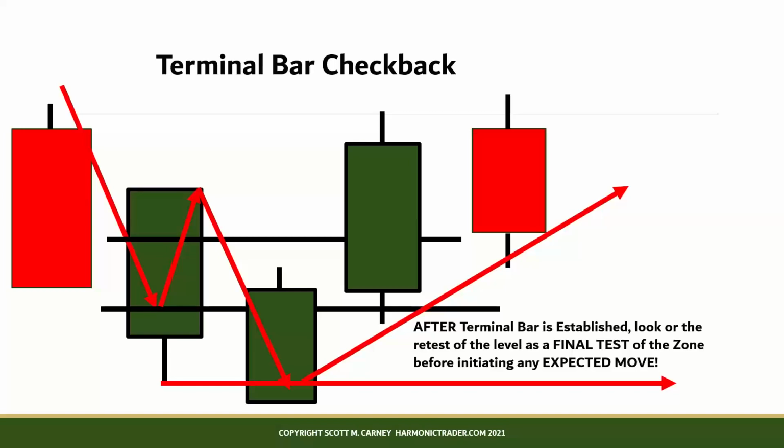I haven't really outlined or highlighted it before, but everyone should start looking for it. I call it the terminal bar check back. I've talked about HSI check back and other kinds of checkbacks. The critical aspect is understanding that at this point, we then see some very distinct processes unfold. The retest of the terminal bar is one of the primary structural events before the reaction unfolds.